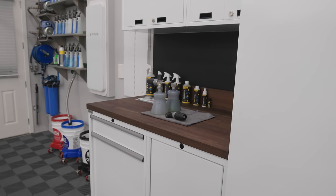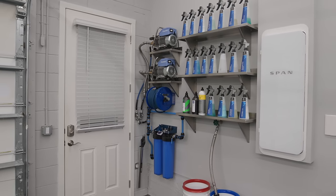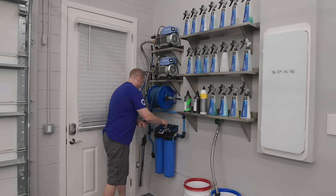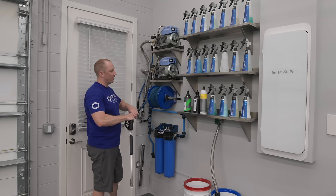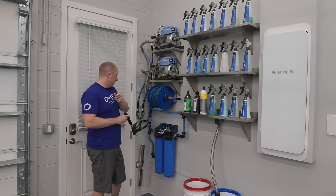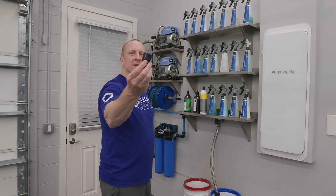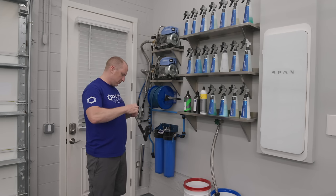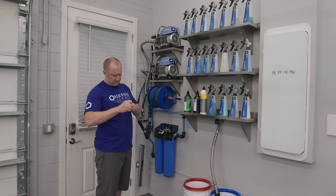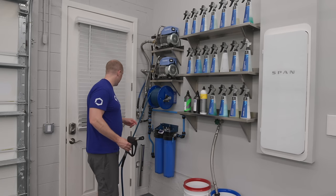The dual Kranzle setup is the way to go. I've been washing with the setup at HQ — the KWS 700 — but this is much better. It's really nice having two different machines, and the coolest part is the initial pressurization. I got my new tips with a blue mark on them. I have a 7.5 turbo nozzle. The water's on and the pressure washer's on.